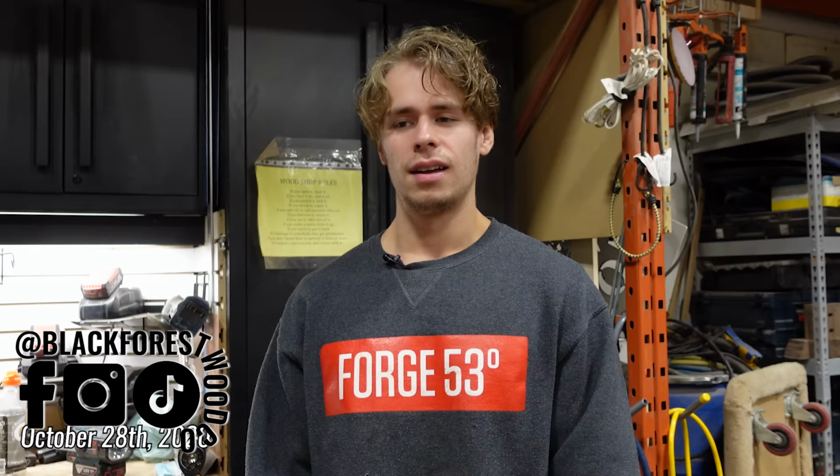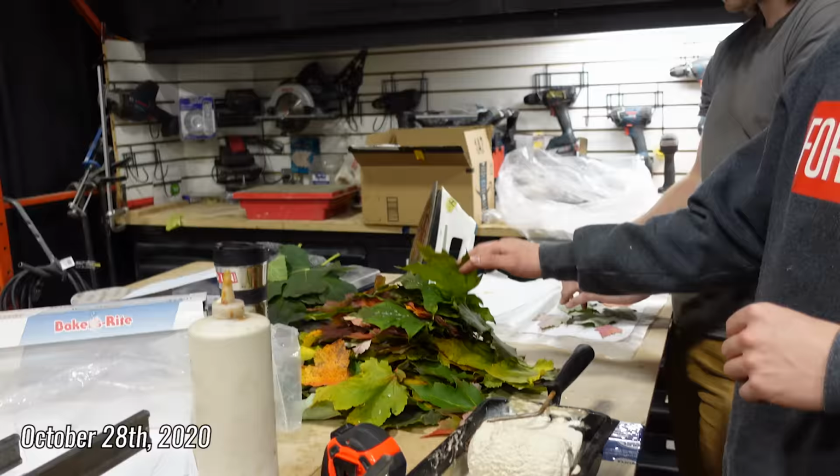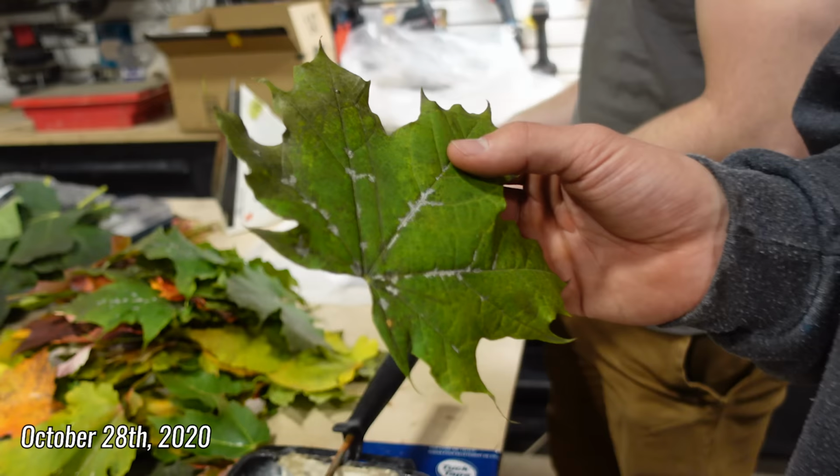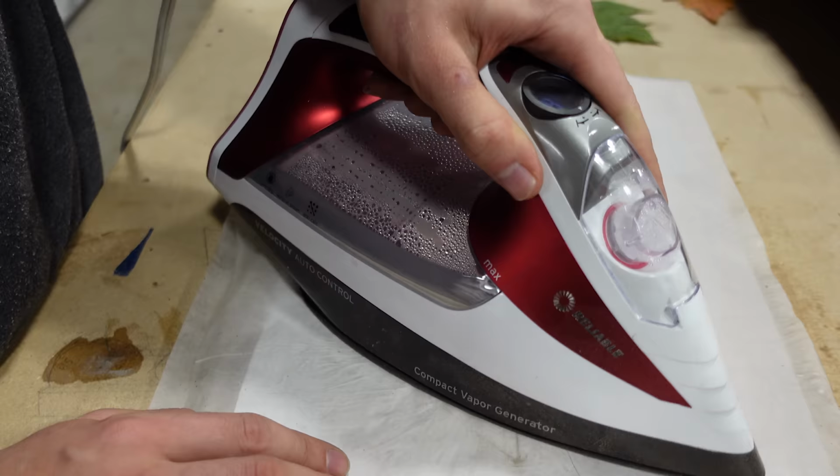Okay, so now that we're back from BC, we had our trip. You guys saw Jerry hooked us up with a bunch of leaves. So what we have to do now is actually press them all out and iron them out to dry them off. We got to do it pretty soon as well, because you can see they're already kind of starting to mold. And the reason we're doing this is we're actually going to be casting these in the river of our client's table and in the legs as well. So it should be pretty cool.